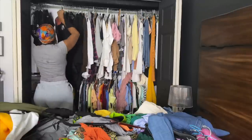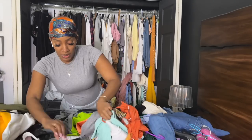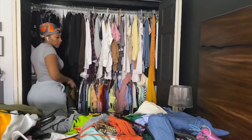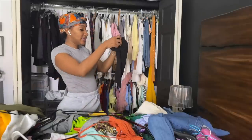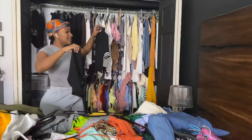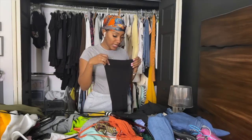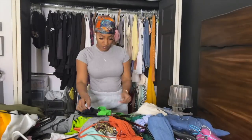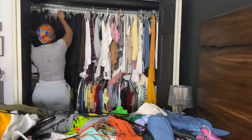So t-shirt here. So this dress, take it off this orange one and put it here. Here we go. Oh, this was actually a set. So for the set, I'm going to put the skirt on the hanger. So that's our set.